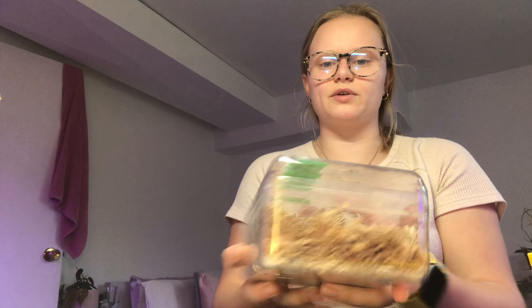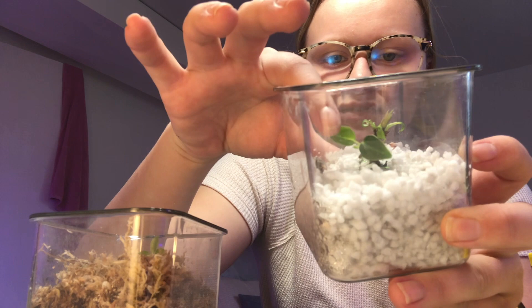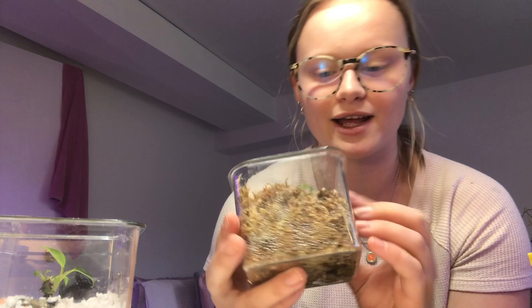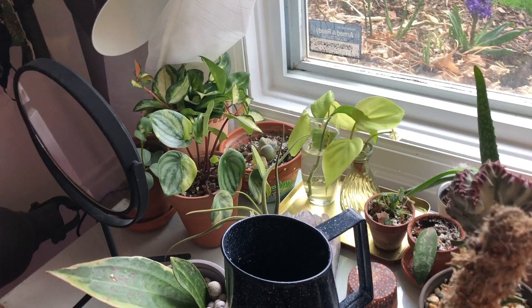This one is just getting so big — this is my Philodendron Mame, and I got this from Lulu's Leaves. It's just starting to get shiny — you can see it's starting to get a little sheen on it, which is just so cute. I've been thinking of moving it to a different container, but it seems like it's probably best to keep it in there as long as I can. And then in this one I have my Philodendron Melanochrysum — this was from the one my mom threw out a cutting of. So I was able to save it and it has five or six leaves right now. These guys are okay, but this one needs some water.